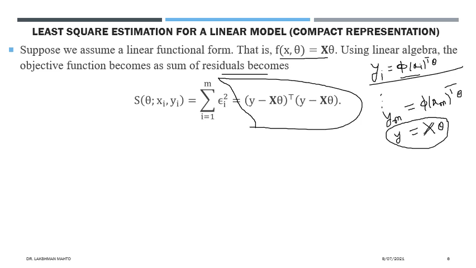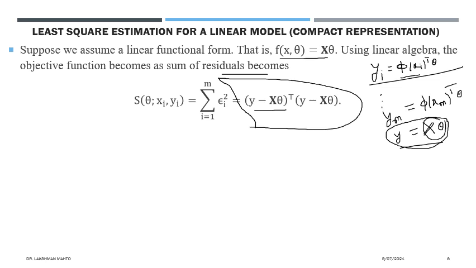Here you can assume that we are taking this as the hypothesis function, and with respect to that, this sum of square error takes a very compact representation. All m samples come together and form a matrix-vector representation of the same problem, which we can simply call a linear system. So from there we get a compact representation like this one, y minus X theta. Here y is an m-dimensional vector, X is the data matrix, and theta is the parameter that is p-dimensional, whatever dimension of features you want to proceed with. And the same thing is just a dot product.